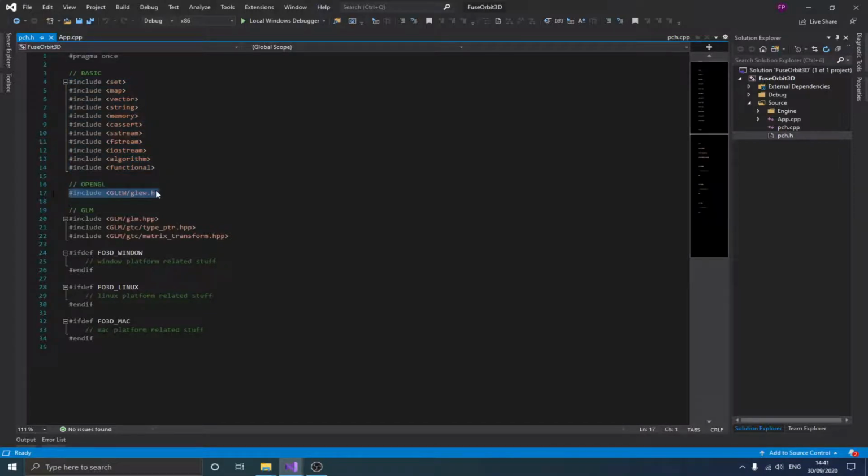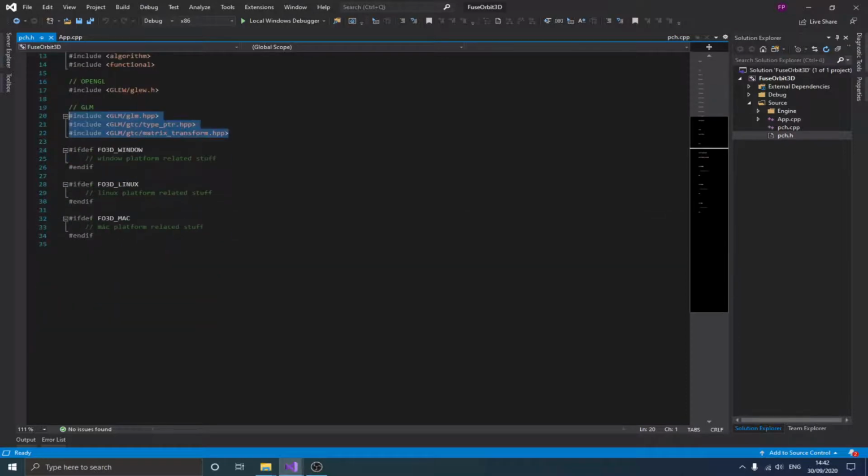Now, as you can see, I have GLEW because this is going to load my OpenGL functions. You know, you need to have an OpenGL loader to be able to use OpenGL functions on your computer, because OpenGL does not provide the implementation of functions. You want to get the implementation on your graphic card. That's why we need GLEW. I shouldn't be talking about this, but I just want to say that right on the way. I have GLM for all the transformations and vectors and things like that, matrices.